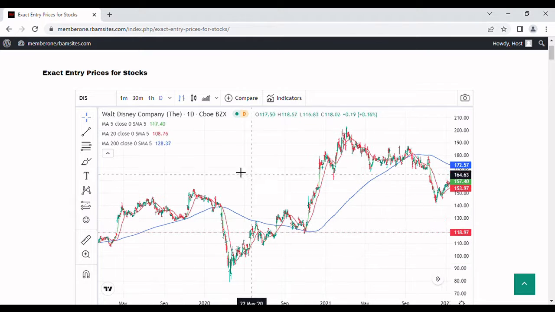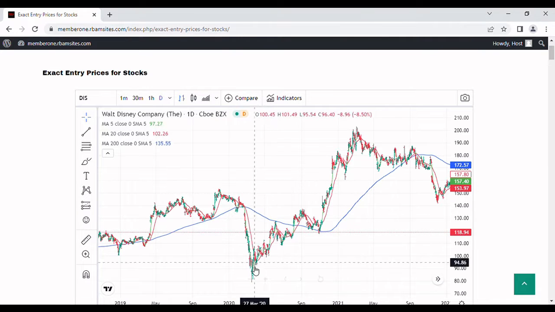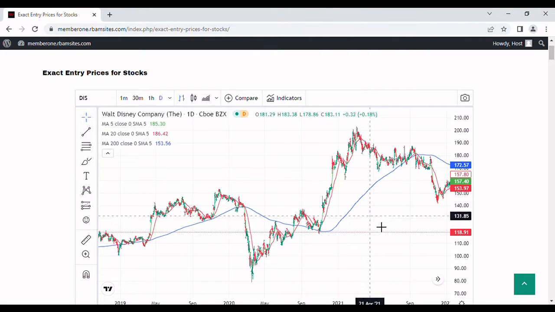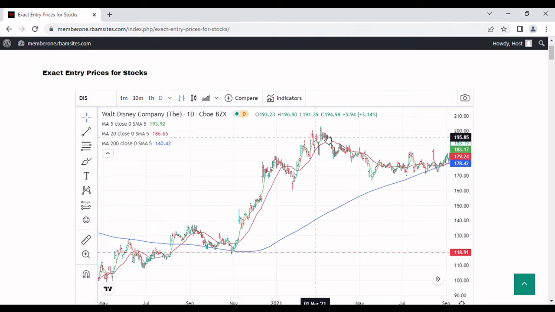If we start back here on the daily chart, you can see all the way down here on the bottom, this is about March of 2020. This was just after or right around the beginning of COVID. As we can see, this blue line is the 200-day moving average. We put in a hard bottom very quickly, and then we started to rally. We got above the 200-day moving average, and Disney pretty much got way ahead of itself, as can be seen by this huge area under the 200-day moving average.